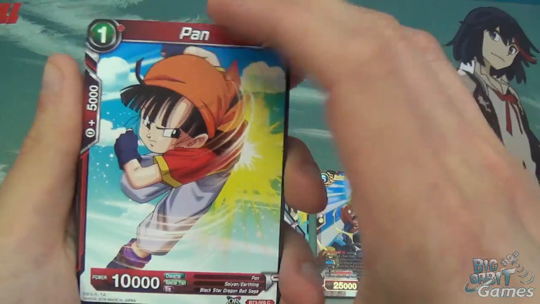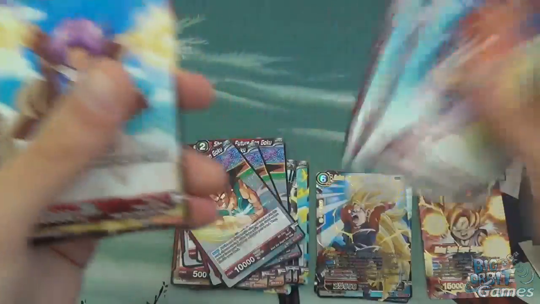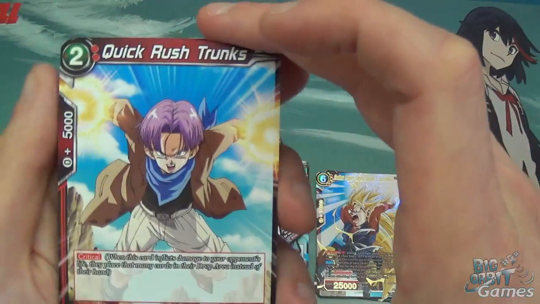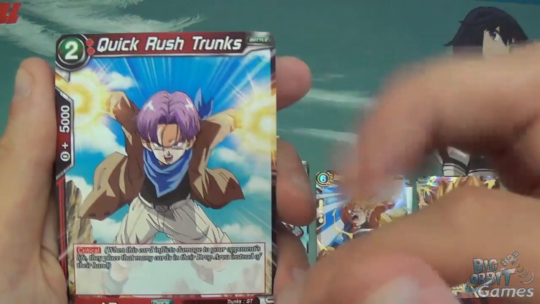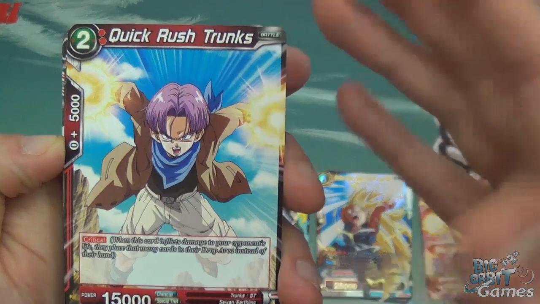Pan, so vanilla, 1 cost, 10k. Solid card. 2 of in there. Quick Rush Trunks, 2 cost, 2 red. Well, it has to be red. 15,000, so that's pretty nice as well.